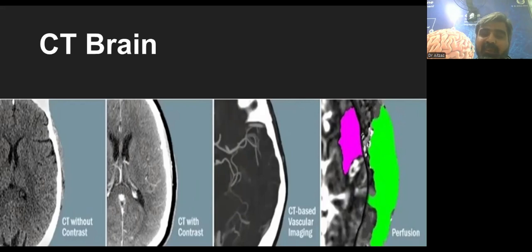When we need to look at vascular things, then we go for CT angiography. For vascular purposes, it could be an AVM, it could be an aneurysm, an acute problem. And when you are seeing a neoplastic lesion that is highly vascular, then CT angiography is mandatory. You should know that. And CT perfusion is to see any kind of ischemia and infarct.